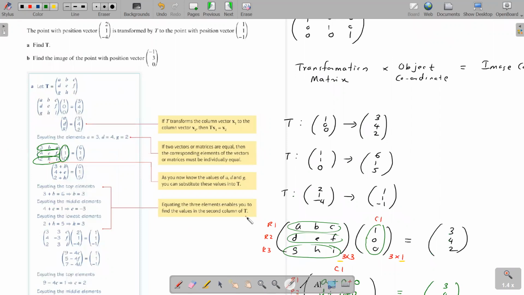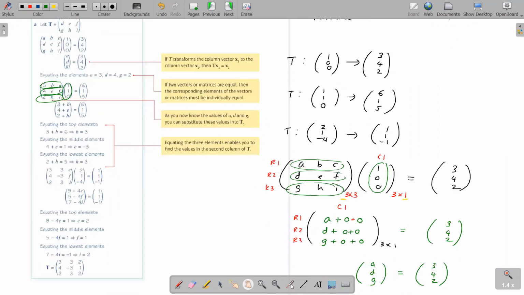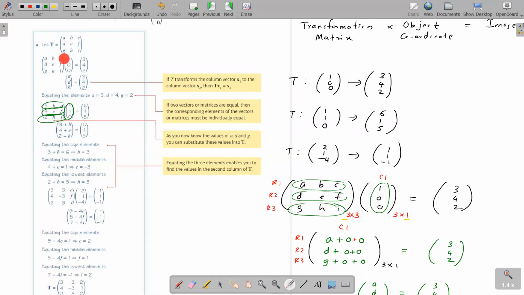Okay, and then the last element also we will have to manually work with. I think the last one is going to be a little bit more tough. Can you see? Because you have 2, 1, minus 4, none of the coordinates are having a 0 in it. That means you have to fully multiply. But I think it's easy because you now know 6 of the elements in your transformation matrix. You can find the last column very easily. Do you get what I'm talking about? The A, B, C, A, D, G, and B, E, H values are found. The first 2 columns are found. So in your transformation matrix, the first 6 elements can be replaced. Only C, F, and I are unknown.